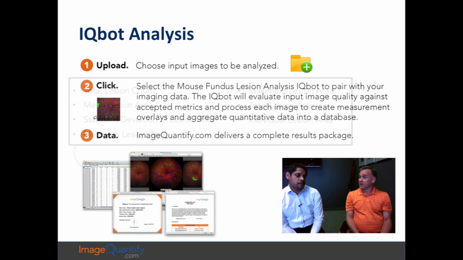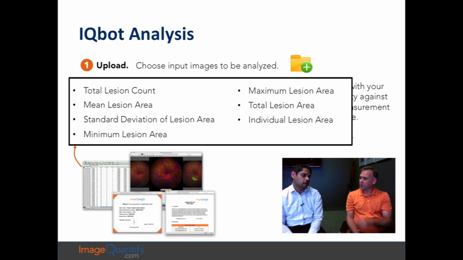Basically the algorithm goes through and segments out the optic nerve and then finds where all the vessels are. It uses those to eliminate any of these artifacts that we mentioned before, and then it goes and segments out all of the lesions, and it flattens the image so you don't have that issue with the bright, uneven halo in there.